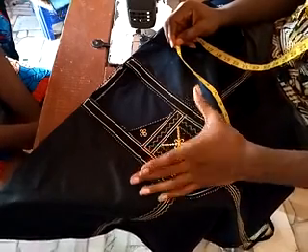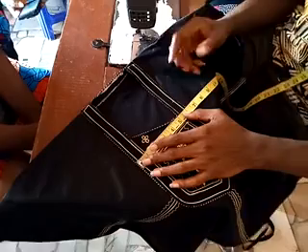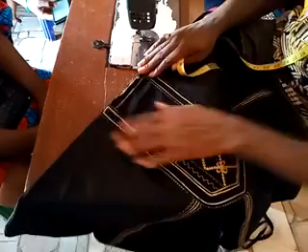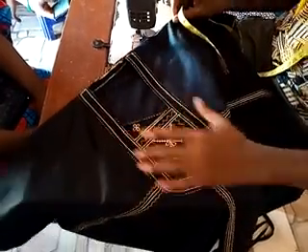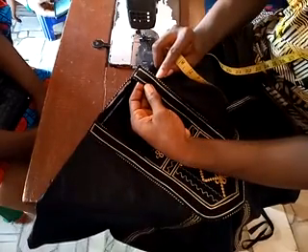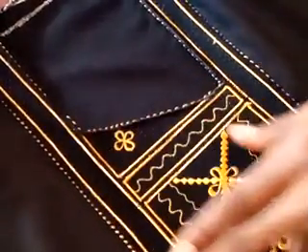Now if it was to be an adult, maybe a grown-up, you might have it to be around 9 inches or 8 inches thereabouts. The difference can be 1 inch, but that 1 inch would count a lot. So having done the embroidering this way, this is my design I got from my designer. You have it finished this way. Now the details of the embroidering should be highlighted. If you see the twisted edge of the material, the embroidering has a black and yellow thread. This is called the Amsharaba, and they use it to secure the edges of your embroidering.